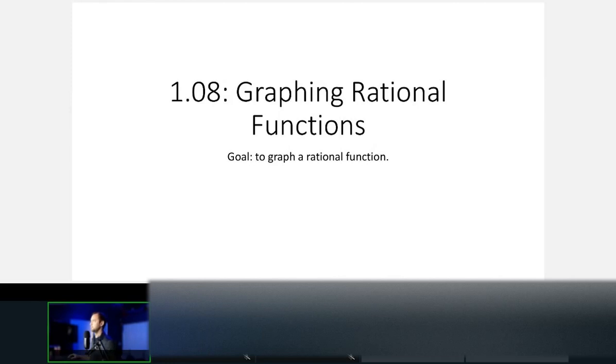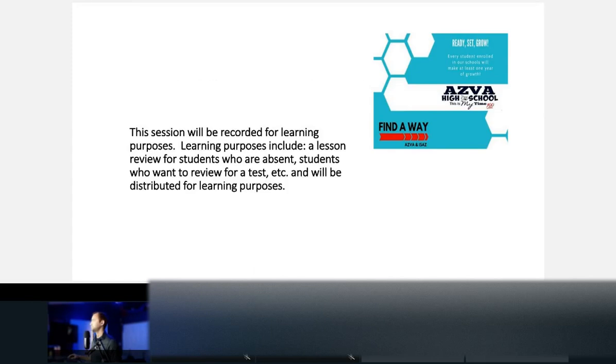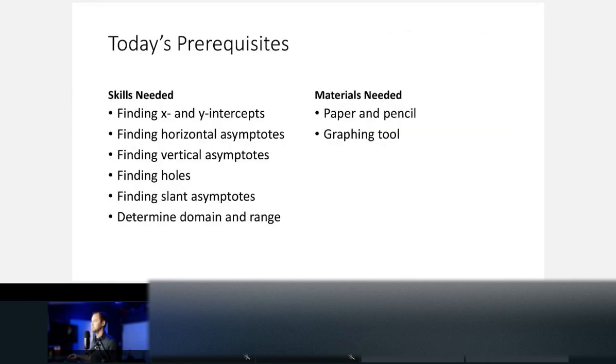All right, today we're going to go over graphing rational functions. Even though we've done this, I think, last week, today is more of a review than anything. Make sure you have your paper, pencil, graphing tool, and we should already all be up to date with all of these right here. I will be going over domain and range. I kind of covered it a little bit last week, but I'll go over it today again.